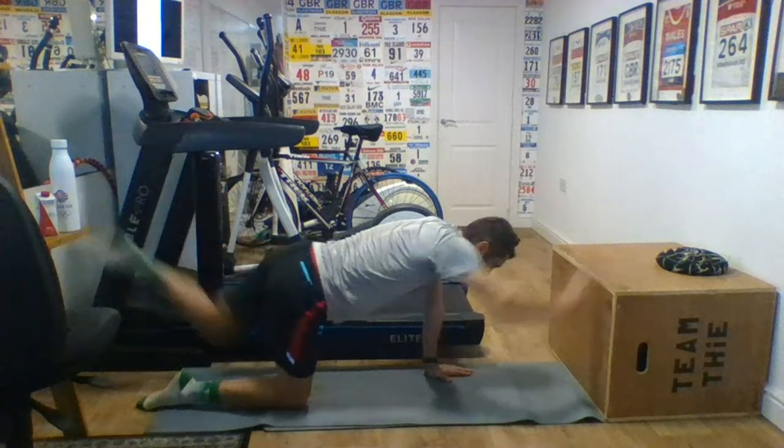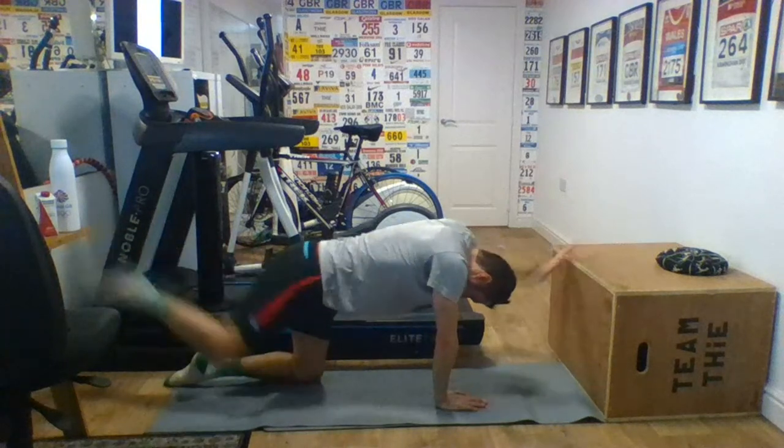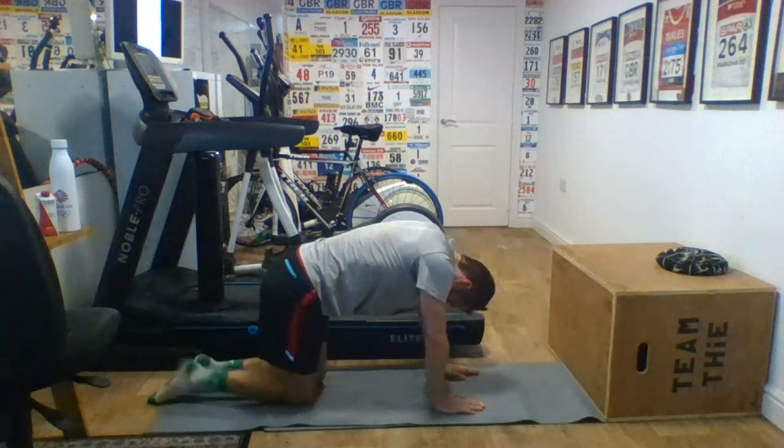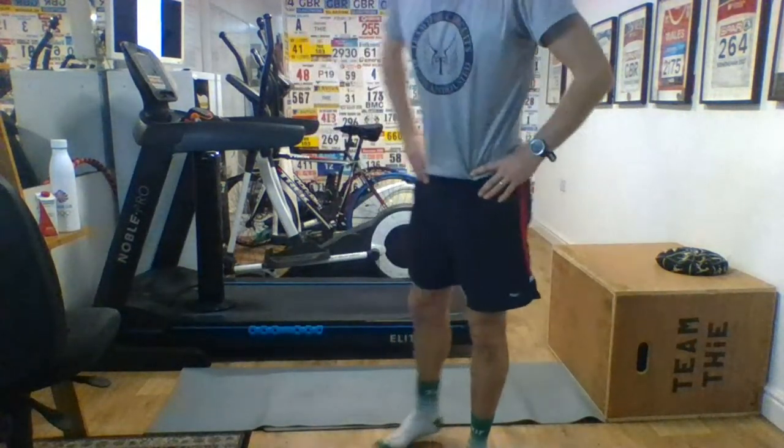3, 2, 1, let's go. Up. There we go. Come on. Last set. 30, 20, 10s. This is the 10s. Good work. Mini jumps are next. Woo. Mini jumps to side planks.